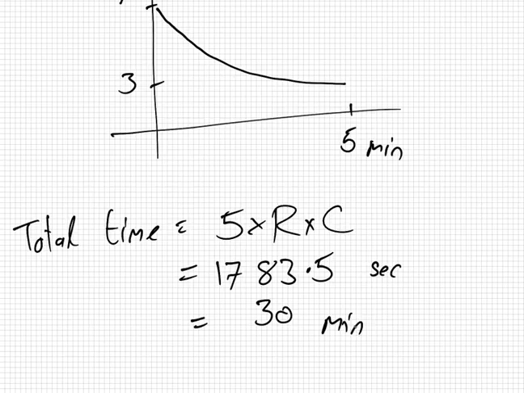So, how do you know it's 5? Why is it 5 RC? Tau is RC. Yes. The time constant is RC. So it's 5 multiplied the time constant. Somebody tell them why it's 5. Because it's approximately. Yeah, you're right. There is no good reason. We use it as a standard. We use 5 multiplied the time constant, but it's like a formula. There's no good reason for 5 other than it's a good approximation.